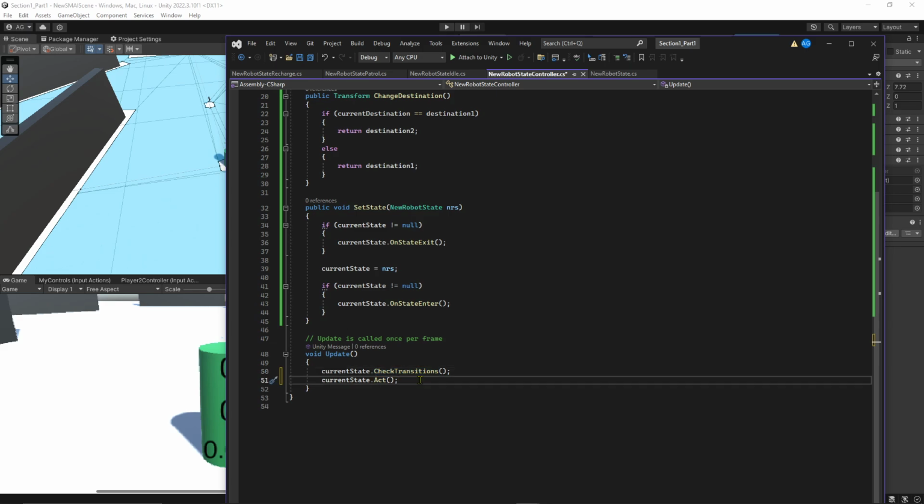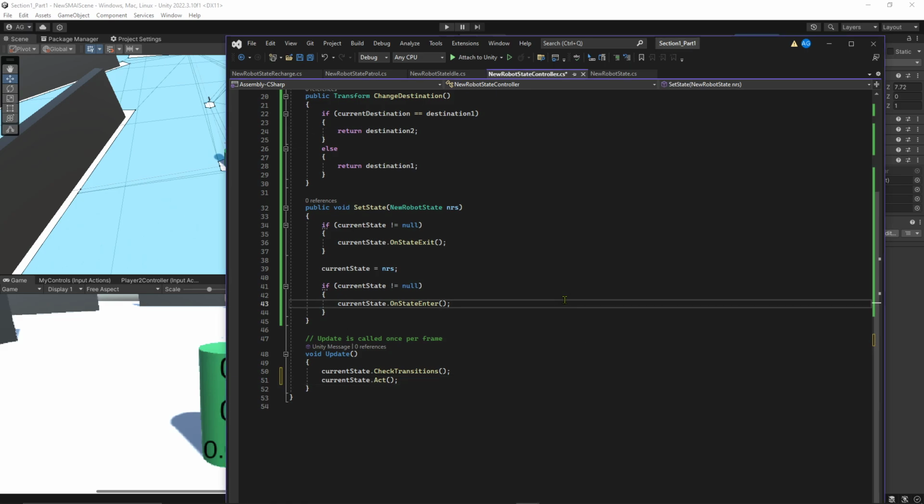All right. Let me see, where do we need to go from here next? I think where we're going next is our patrolling.